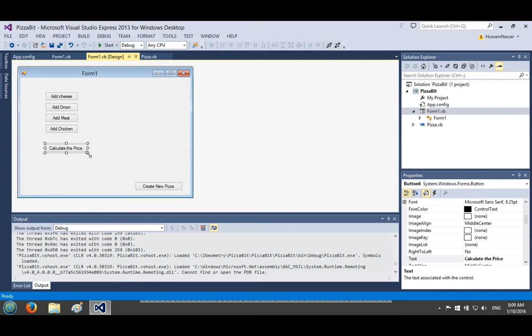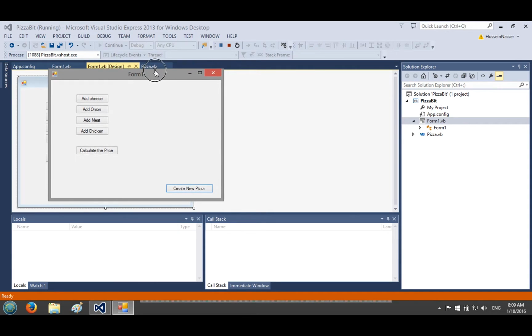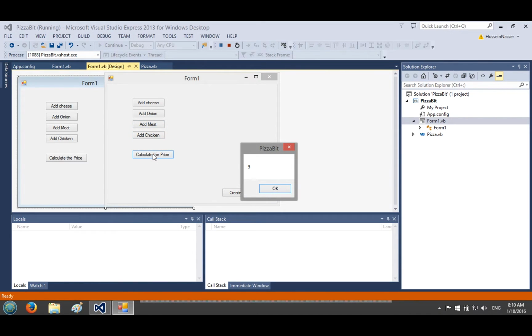So first we have to run this to create a new pizza, then add stuff, and then get the price, right? But you'll see a lot of things that are weird here. This is not how an actual program looks. For example, I create a new pizza, nothing happens. Why? Because it's an internal operation. We didn't actually show something. Something happened, but we didn't see it. So add cheese, something happened. We add one meat, and then click get price, and we see the price now.